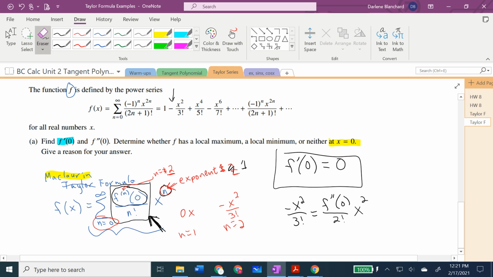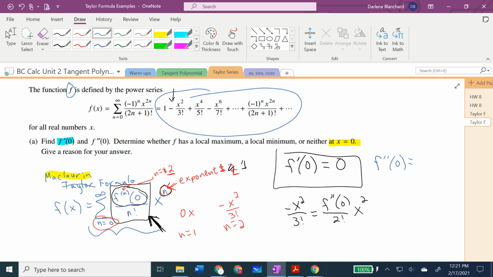You can use this polynomial, take its first derivative all the way, take its second derivative all the way, plug in 0, and get an answer for the second derivative at 0. But I'm going to repeat that I have seen the AP test ask you to find, say, the 5th derivative at 0, even the 21st derivative at 0, if the pattern is good enough. So you need to know how to find it within the polynomial terms.